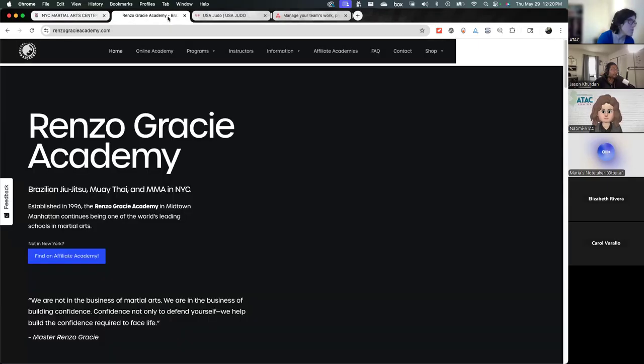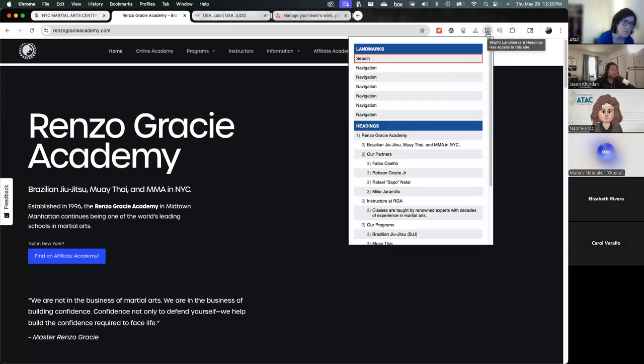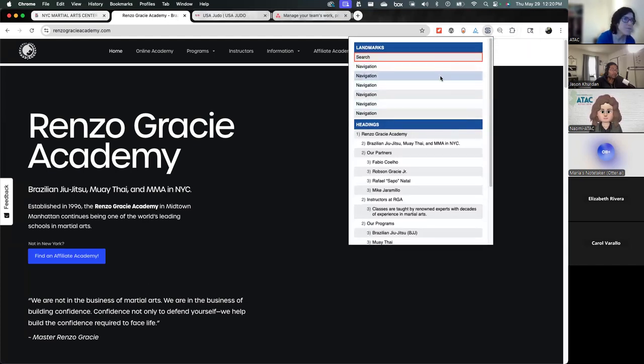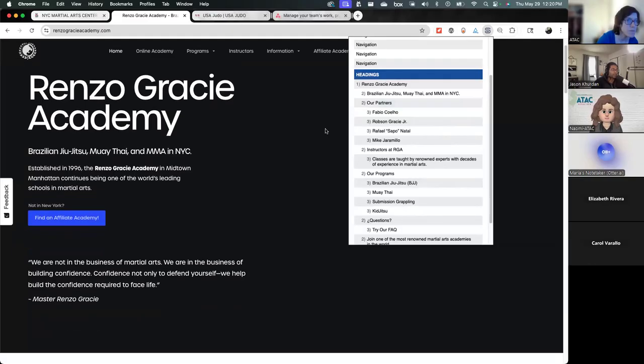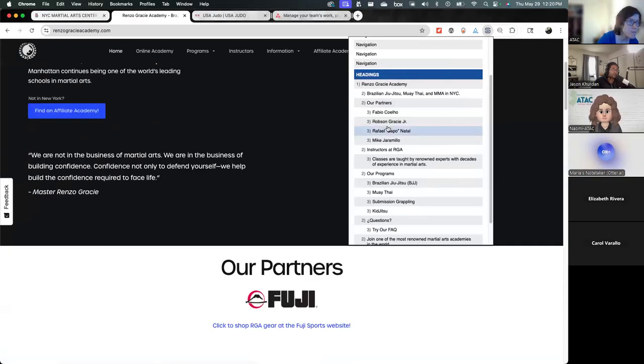The same if we go to the Renzo Gracie, what we can do is we can look at the skip navigation and we can look at not only the landmarks, so again, we can see there's a ton of navigation here and none of these have a name to it. But also we can look at the headings and go, well, does the heading structure make sense? And when we think about the heading structure, one is are things nested appropriately? So am I going from heading level one to two to three and not from one to three? And two, does it make sense in terms of the order it's reading, right?